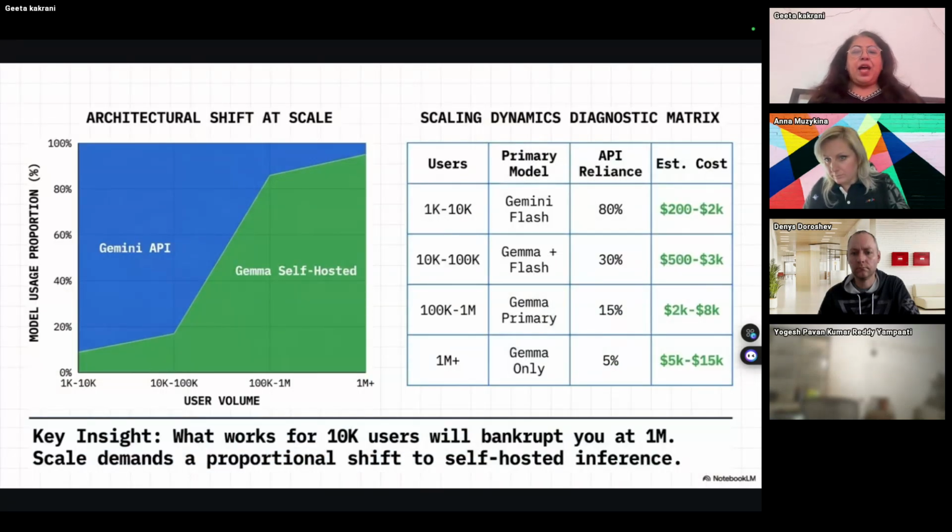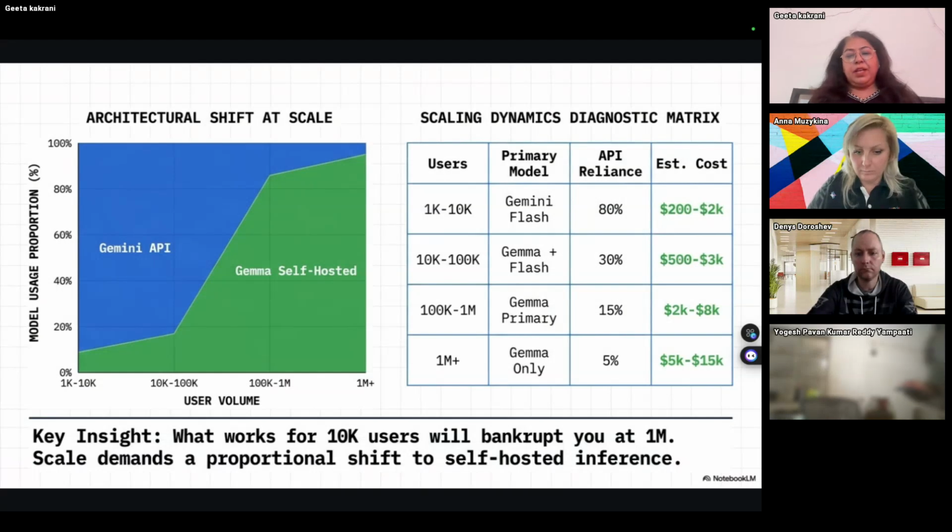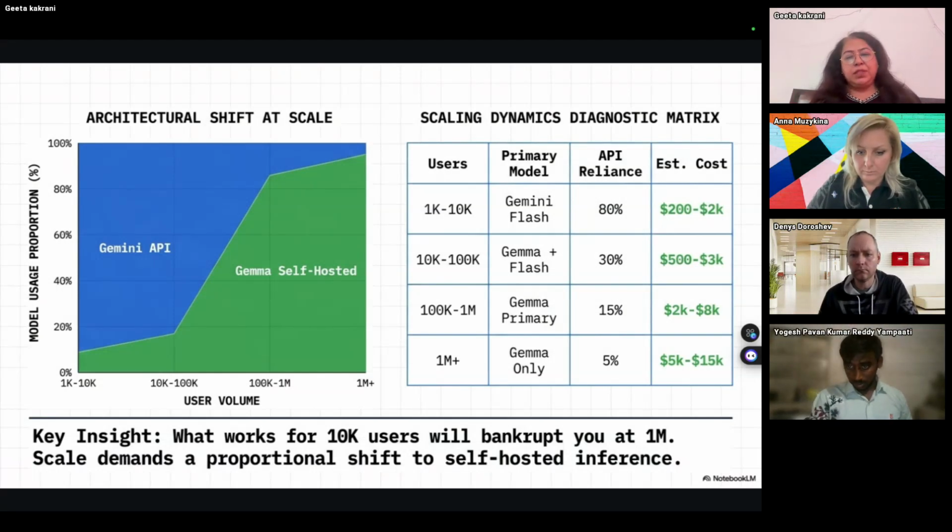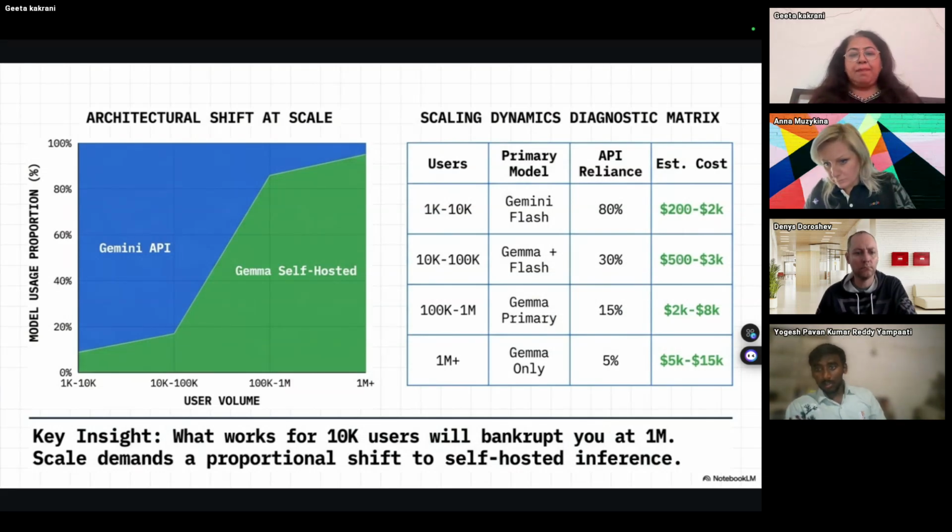Now you can see the architecture shift at scale. Whenever you are at the prototype stage and a small or middle-level business, then it's okay. In that condition, in the first layer, you are getting 100 users and you are using Gemma, then I will not suggest it as a good way. Why? Because Gemma will take hosting charges in GCP. It will take compute, cloud computing, hosting, monitoring, pod charges, GKE charges. Then you have to pay the hosting charge.